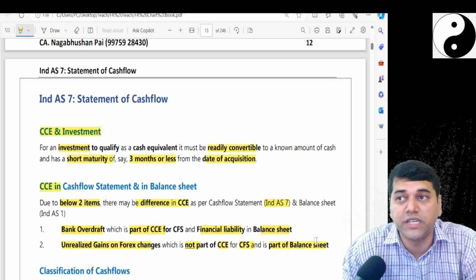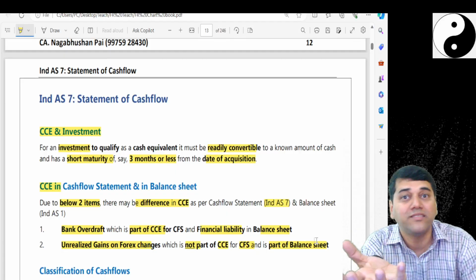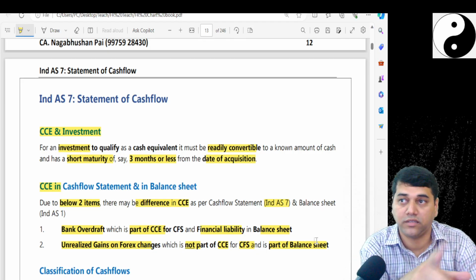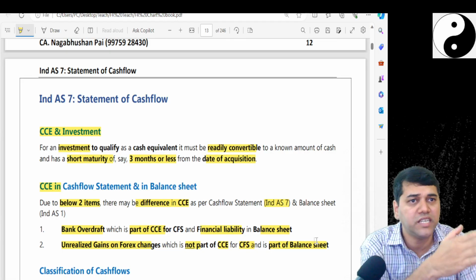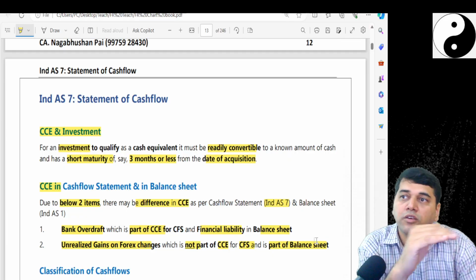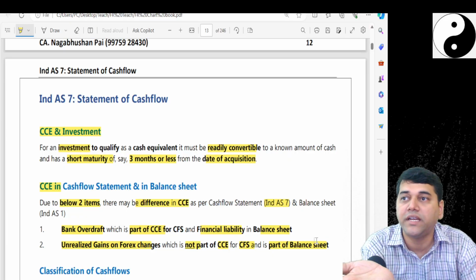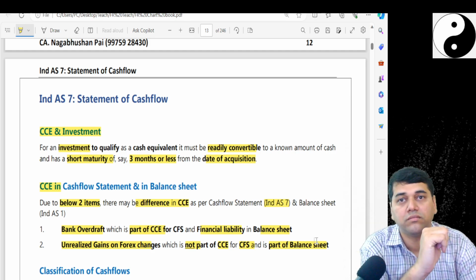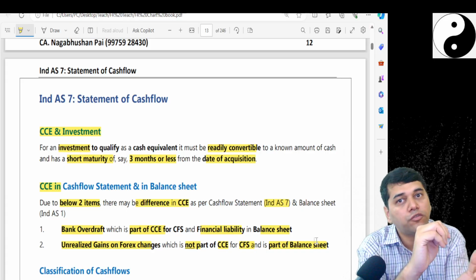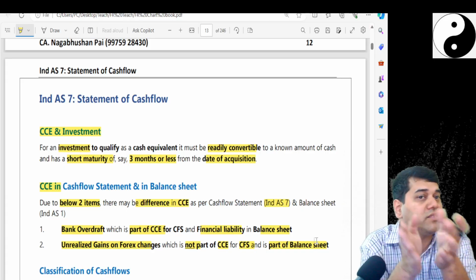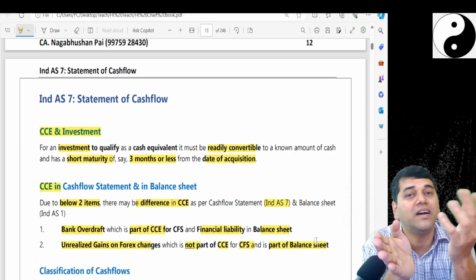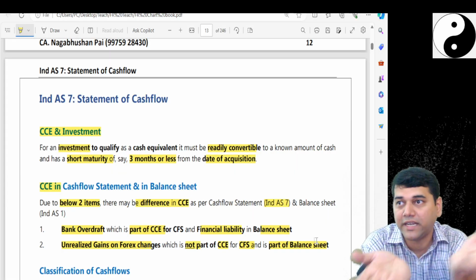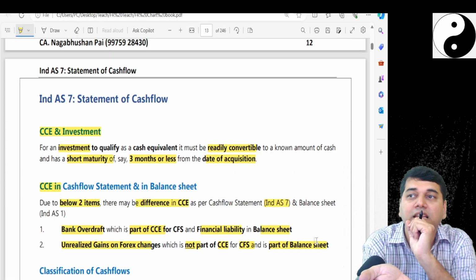See, as per Ind AS 21, if you have got dollars in hand, are you supposed to find the fair value of the dollars at the end of the year? Yes. Why? Because it's a monetary asset. We will study that in Ind AS 21 also. Now, if you pass one accounting entry, dollar account debit to forex gain, the value of the dollar will increase. But the standard says don't do that because it is unrealized. Did you realize it? No. Did you sell that dollar and realize it in cash? So this is unrealized. No.